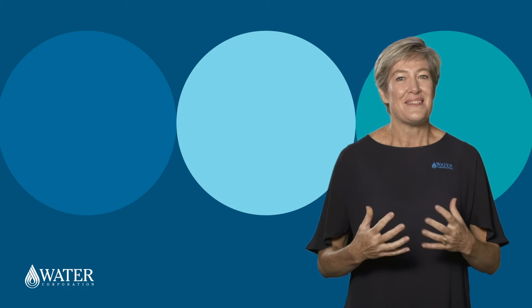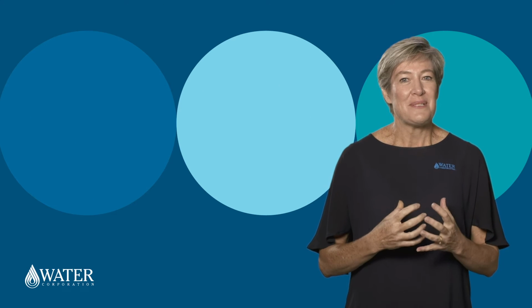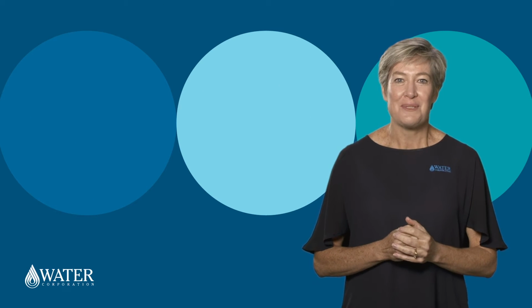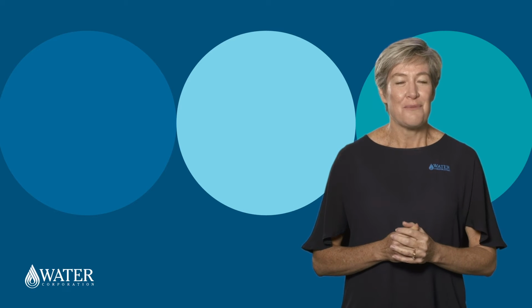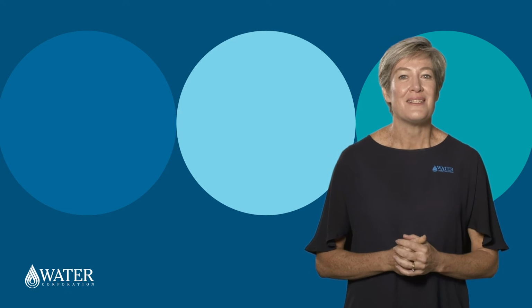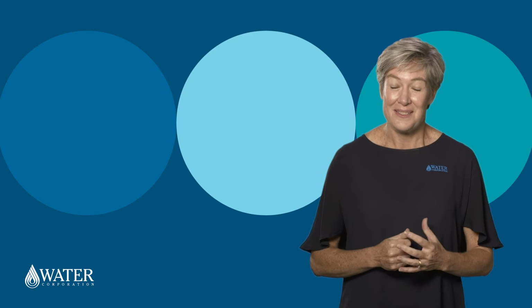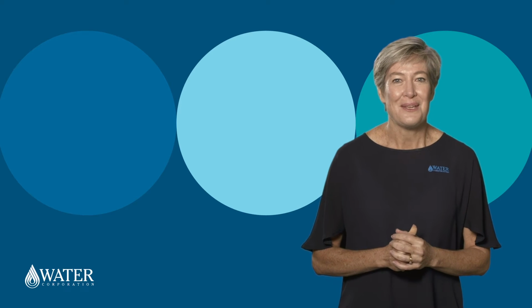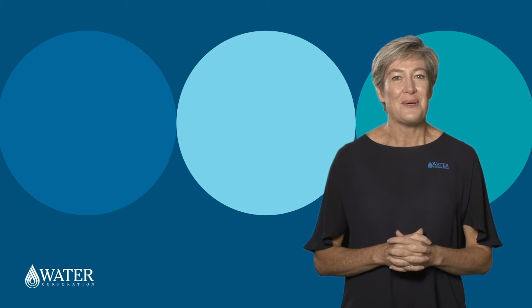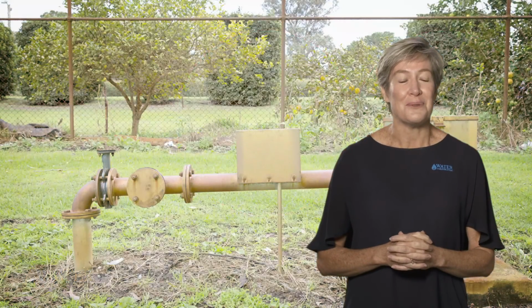The water that sits underneath the ground, trapped in all those tiny little holes in the limestone, can be quite tricky to get out, especially if we are going to get it out of the ground in a sustainable way. And sustainable means you are not allowed to smash the limestone. So to get the water out of the ground, we use a machine called a bore.